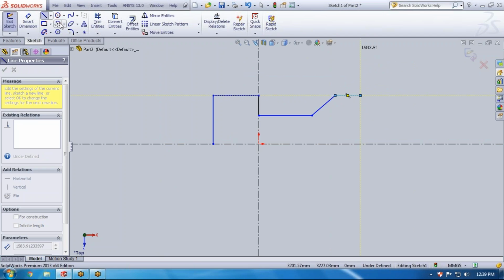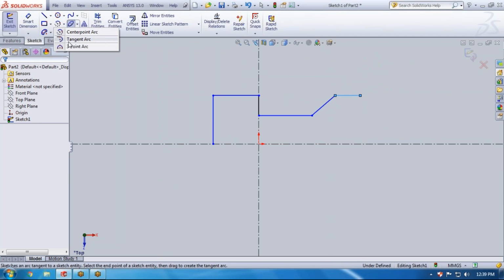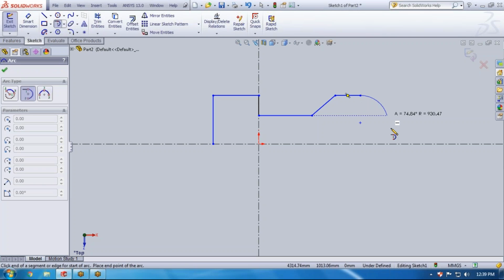After that I'm just giving tangential arc like this.